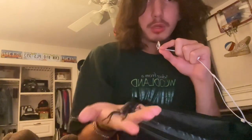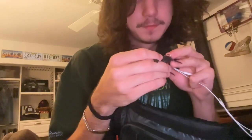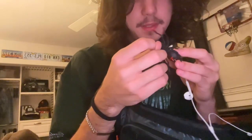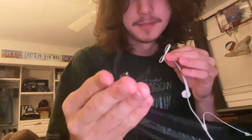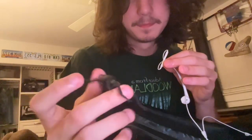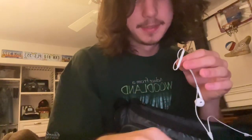And then, oh no, jump scare warning. Spider, ooh, spider. It's a black widow, as you can see with the little hourglass on the abdomen. I've never used this guy. He's really lightweight, so you can't cast him very far. He's more of like a gag than an actual lure. I think my grandpa got him for me as like a gift for my birthday.